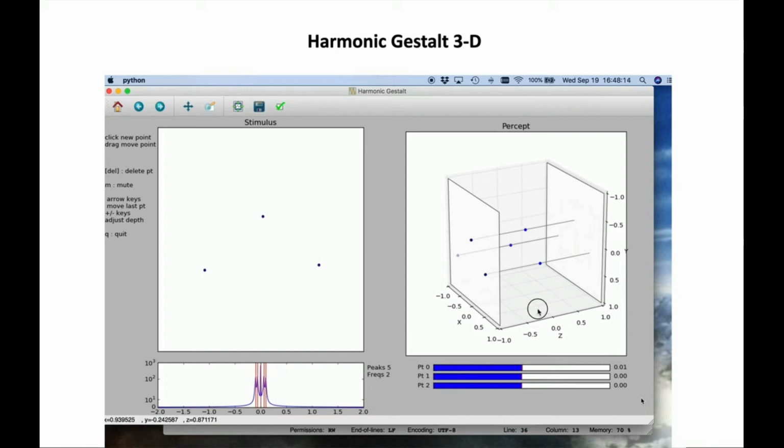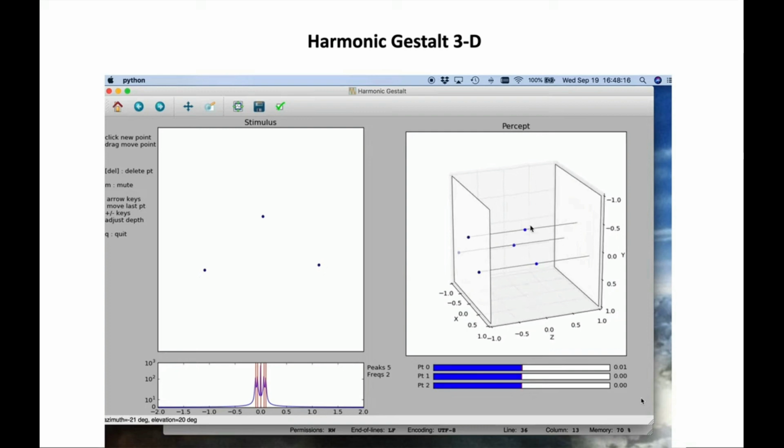Now what we're going to do is adjust the depth of just this top point. And here we go. Moving inward in depth, you can see the slider change, and the dot moves. And if we give the sound a chance to catch up, it changes the tone.